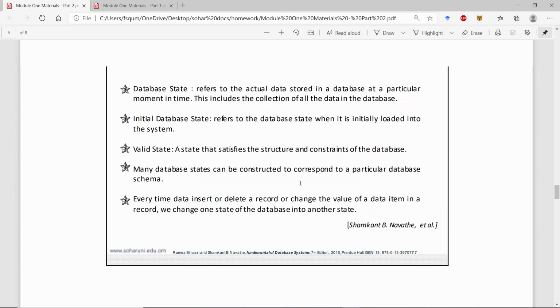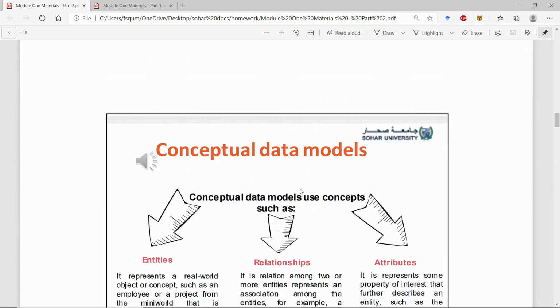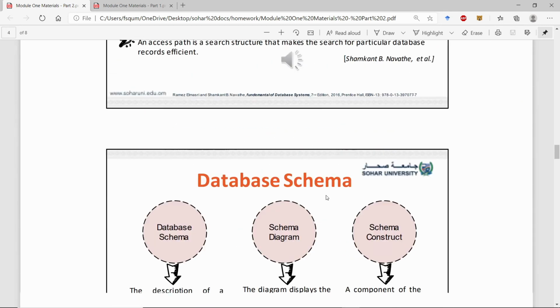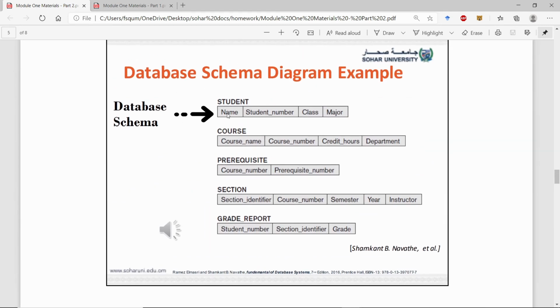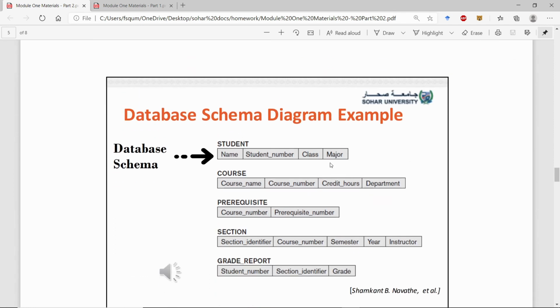Let me give you an example. This right here is a schema. This is a structure that is assembled to identify a student. If we changed this field to be right here and this field to be right here, all of the information under this will be invalid because we have changed the schema.